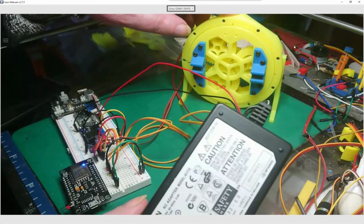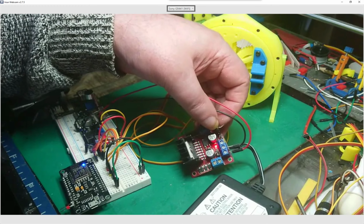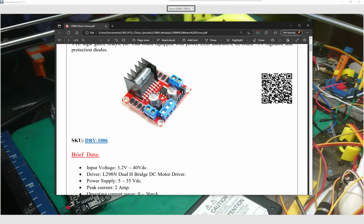So I'm just using a little brick here to power everything, and I'm powering it from one of these. What we've got is an L298, if I bring that in. Just one of these, and I'm using the 5 volt regulator on the actual board to power just this chip. It doesn't power anything else, because what I'm using is, what is it? An ESP8266 for the Wi-Fi, which is 3.3 volts. But this actual chip needs 5 volts, so the power supply actually needs to be five volts.